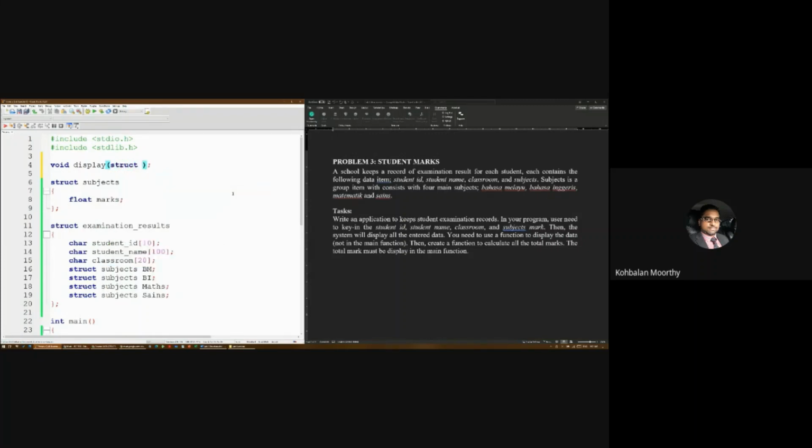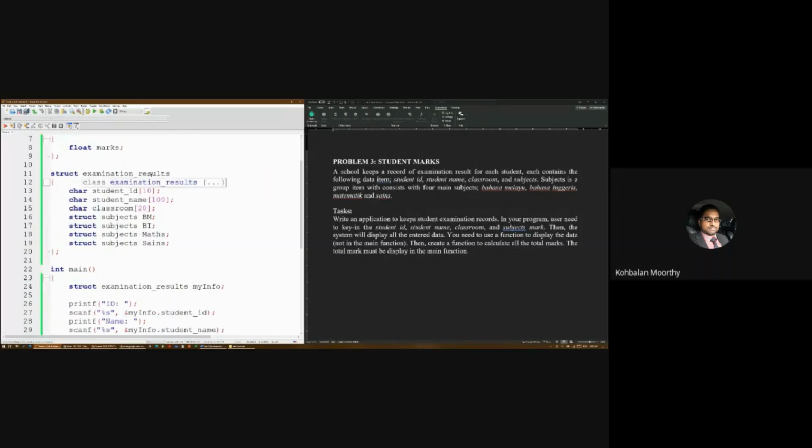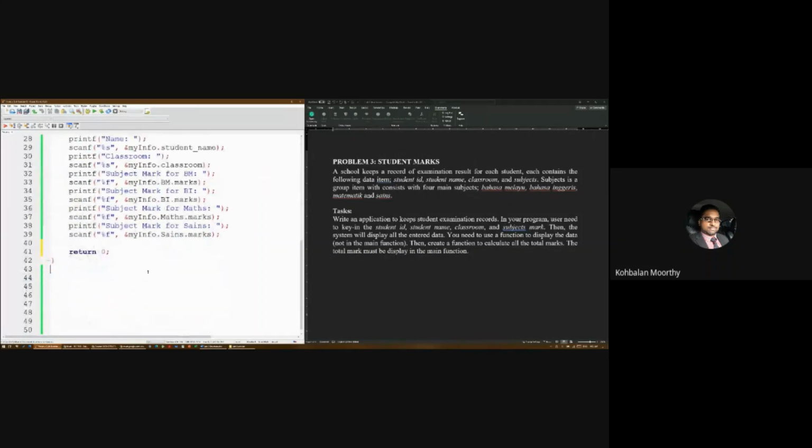So if you put in the struct, what struct are we going to send? Because we got a lot, we got subjects, we got this. So we're going to send the examination struct. Okay. And then you can name your own variable. If you don't put it, it's also fine, but I like to keep it so that we can keep track. It's the data that we're going to display, so I'm just going to name it data. Okay. So I'm going to copy this. Function prototype done. So we are going to go here to create our function body or function definition.